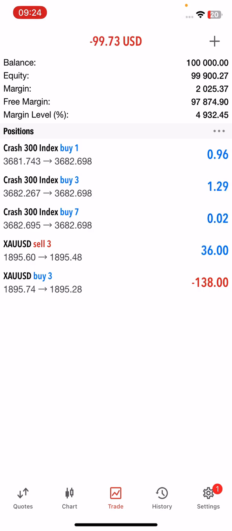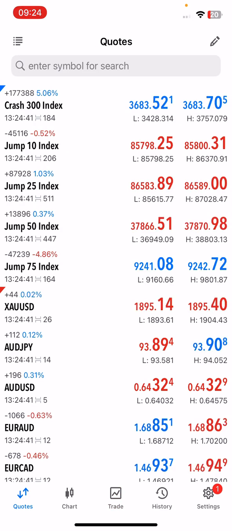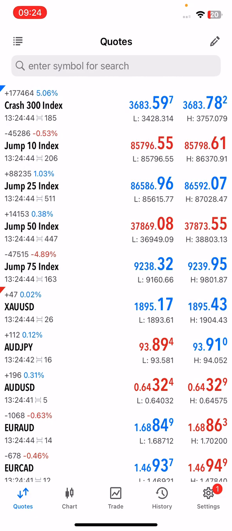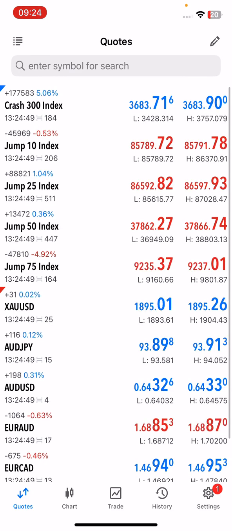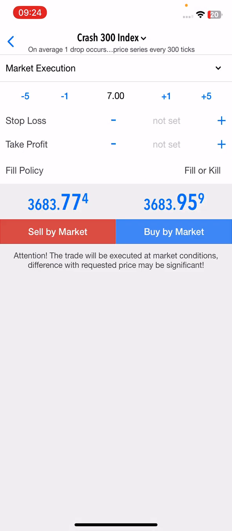You notice that the one using 1 lot size still has $1.07, while the one using 3 lot size already has a higher profit than $1. The one using 7 lot size already has an even higher profit. You understand? The higher your lot size, the higher your profits. The lot size differs for each market, especially if you are trading synthetic indices. If you click on trade, we have what we call stop loss and take profit.